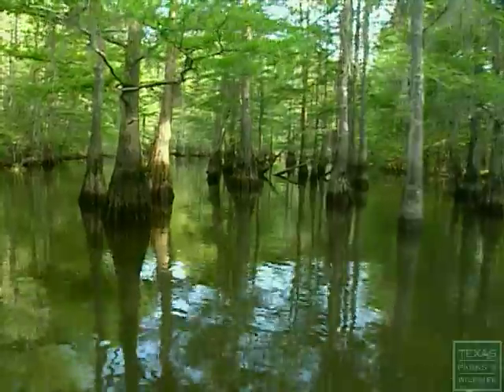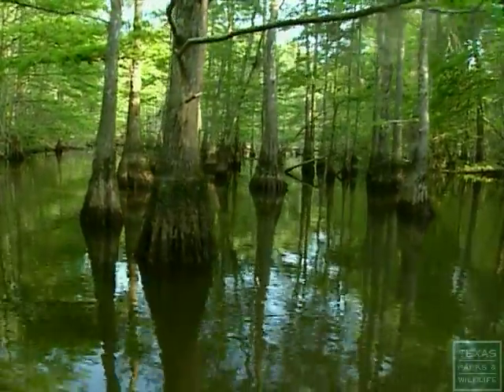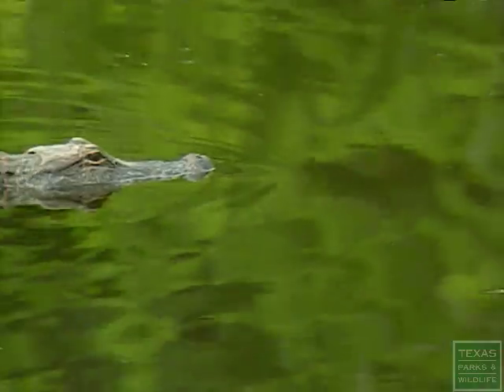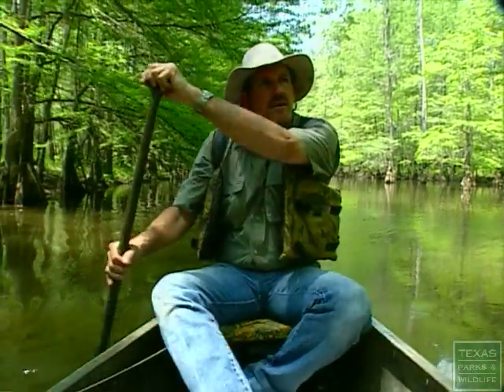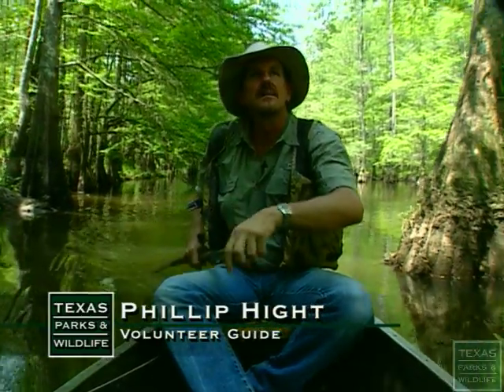This area is a large low area between two rivers and it's a maze of sloughs that's pretty hard to find your way around in unless you take time and get familiar and remember landmarks. It's way back in the wilderness — you don't hear any plane, any vehicle, nothing but the birds. Little Katie did's hollering.